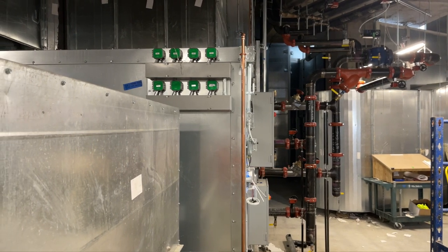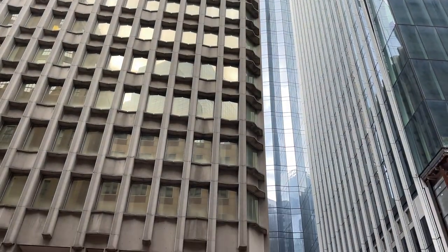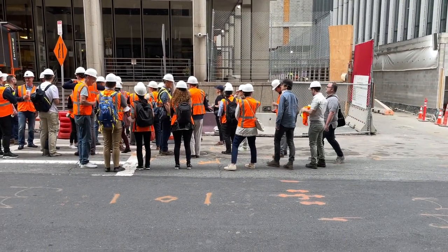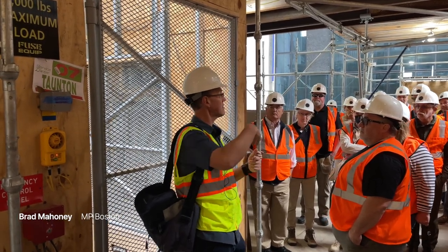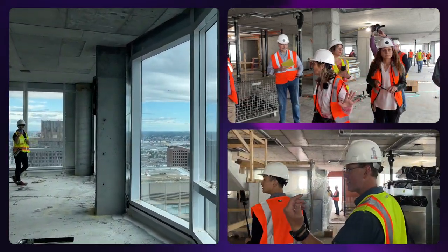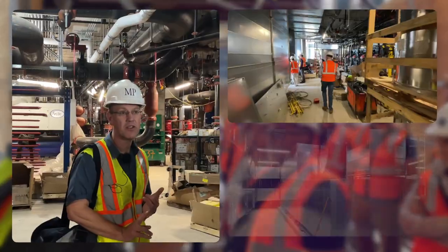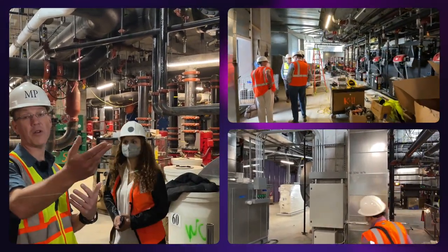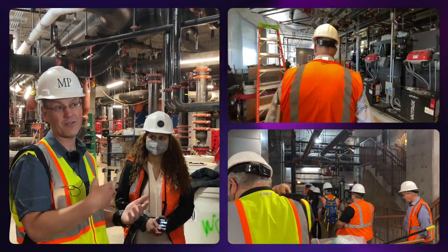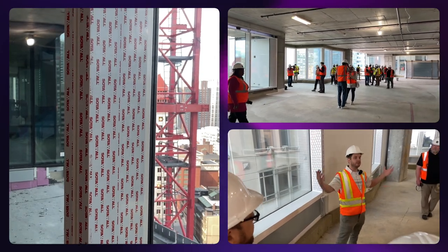At Winthrop Center, the first four principles are achieved through a triple-pane thermally broken curtain wall system by Soda Wall, insulated with Rockwool mineral wool insulation. The fifth principle is achieved with four massive energy recovery ventilation units manufactured by TMI. As part of a recent national conference of the Passive House Network, MP Boston opened up the Winthrop Center for a construction site tour. Brad Mahoney of MP Boston outlined three stops: the top half of the building with 317 residential units up to floor 46, the main mechanical floor serving the entire project — boilers, chillers, and energy recovery units — and floor 21, one of the passive house floors.